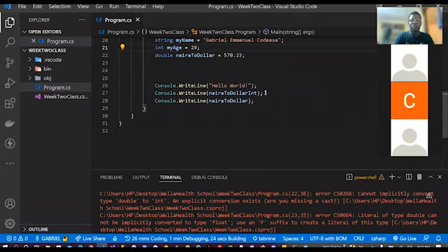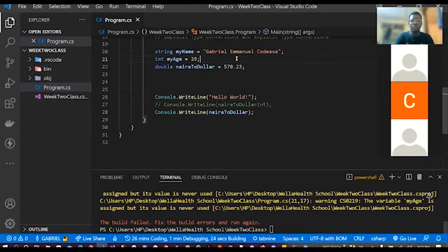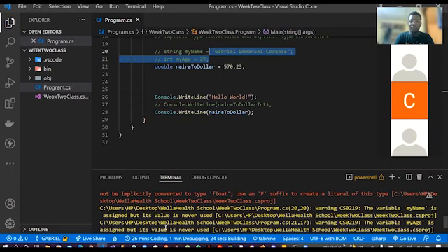Then I'm going to remove or just comment this out. Also comment these two out so that it's not giving me that warning. So these yellow signs, they are warnings, right? Saying that the variable my name is assigned but its value is never used. So we assigned it, but we didn't use it, right? That is why it's giving that one. So I'm going to comment that out so that it's not giving us any warning, right?